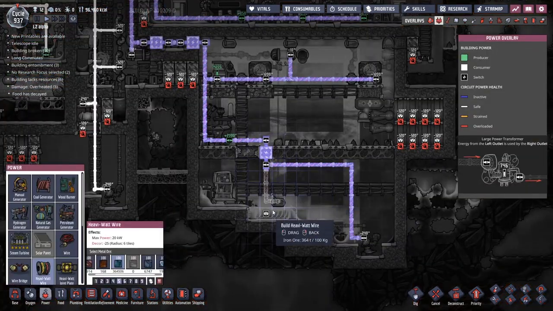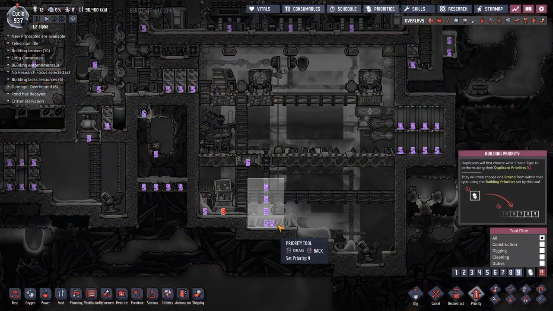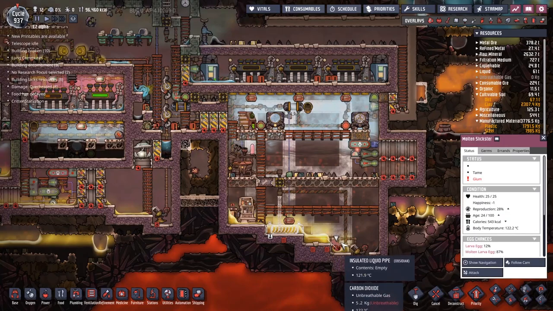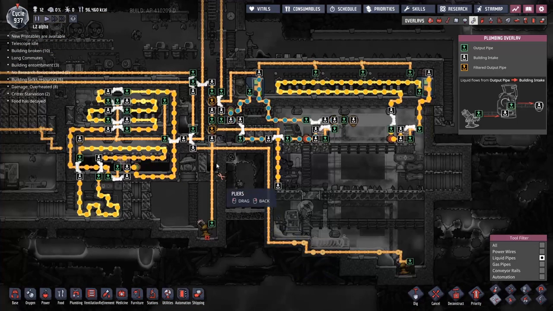But we will run it off of here for now. It's running from the power of this smart battery, so it'll be fine. It'll work out, right? Got to make sure that all the polluted water gets vaporized the moment it lands. Also, these guys perform better at higher temperatures, so if we can keep the temperature up high, that's much better. This is going to become a problem.